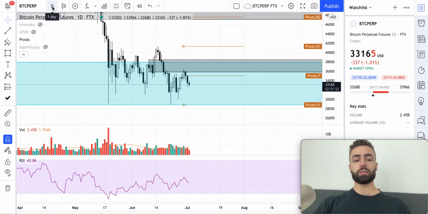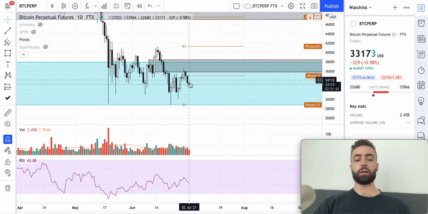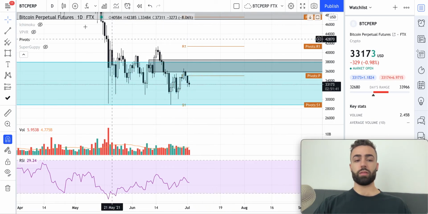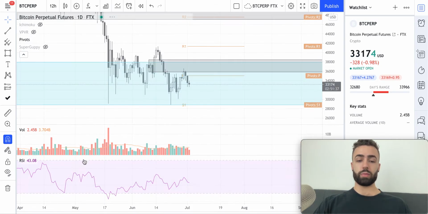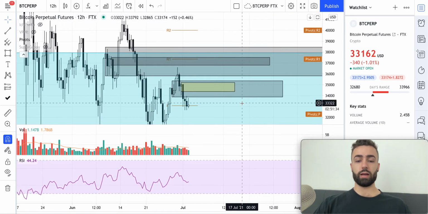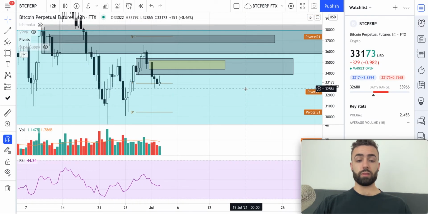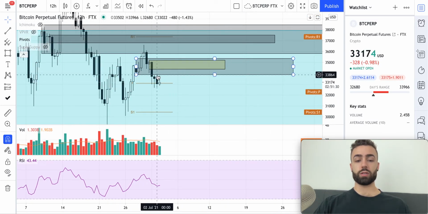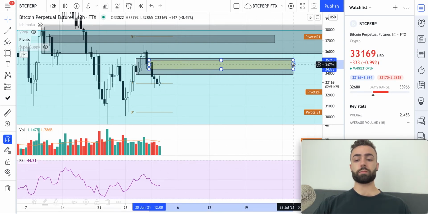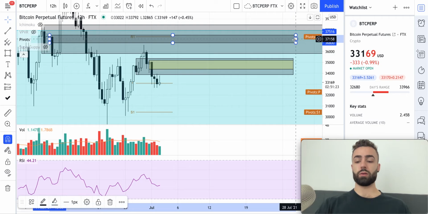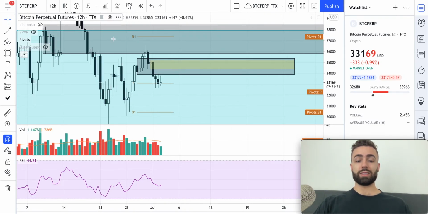In the Ichimoku cloud, same thing. And then these resistance levels, like the 2-day level is clearly still very strong here with the rejection. So if we come up again, this pivot level at 35K is another potential area to go short that I think people will take because you have the confluence of this gray zone, which we've only tested once, and then also the 4-hour level here, which we haven't even tested once. So that's what I'm currently seeing on Bitcoin.